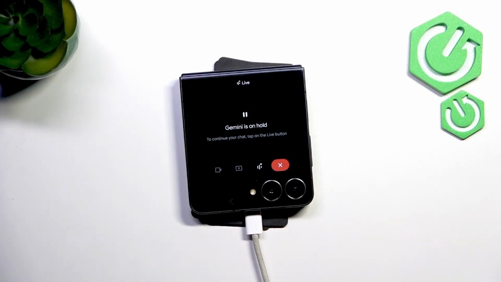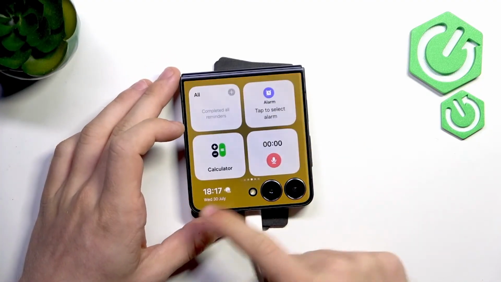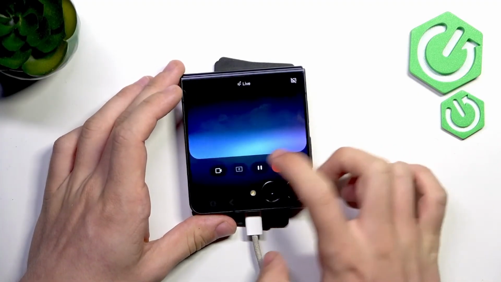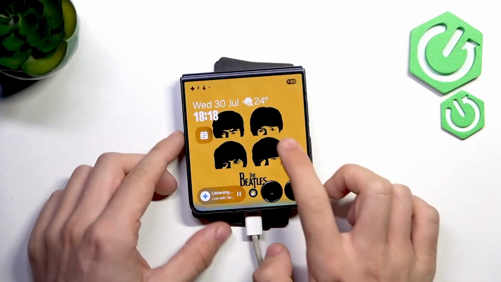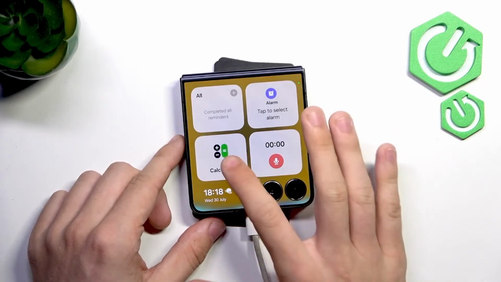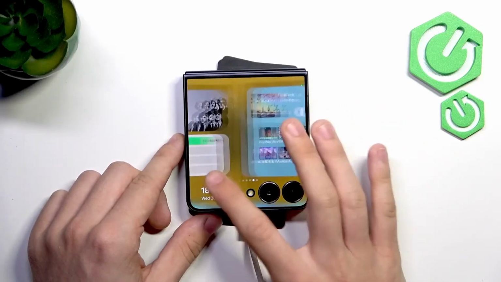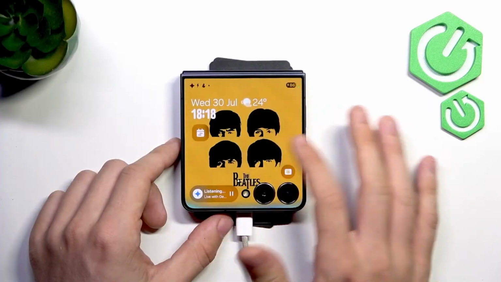Okay, so that's basically how it works. And what's the best about it is that you can still use it while you are doing other stuff. So if I just go anywhere, I've put it on hold, but if I go back to the Gemini Live, if I go to the home screen, you can see there's some light at the bottom that indicates that Gemini Live is listening all the time. And you can ask it different questions here, which is great, and it'll answer you while you're doing something else.